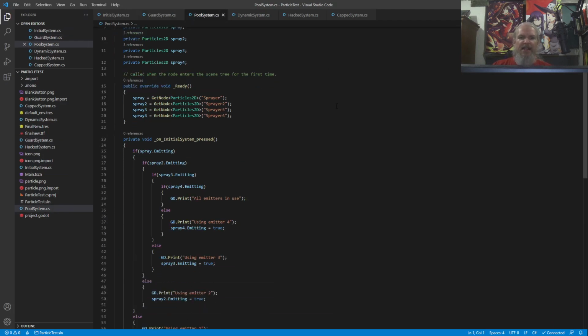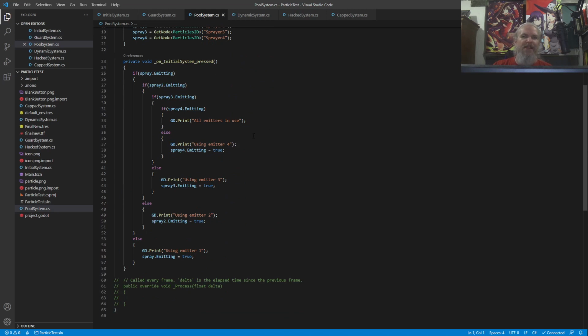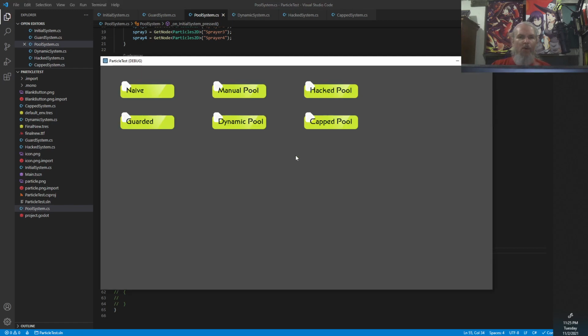But you still end up with basically the same problem of a big if-else ladder. If the spray is emitting, well, is spray 2 emitting? Is spray 3 emitting? Is spray 4 emitting? Well, if all the emitters are emitting, but if not, okay, we'll use emitter 4. We'll use emitter 3. We'll use emitter 2. We'll use emitter 1.